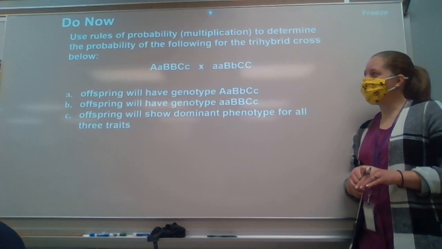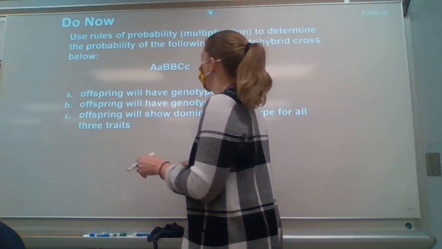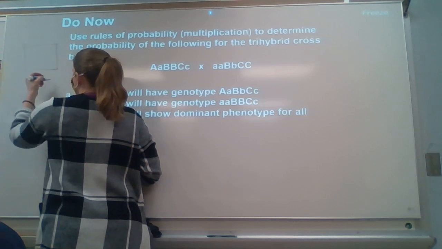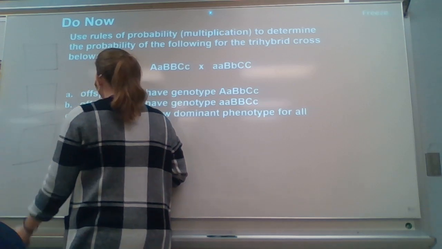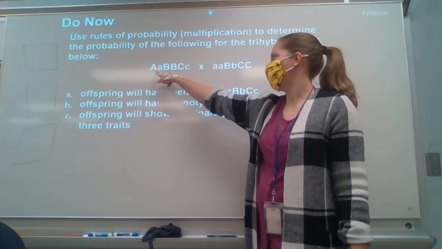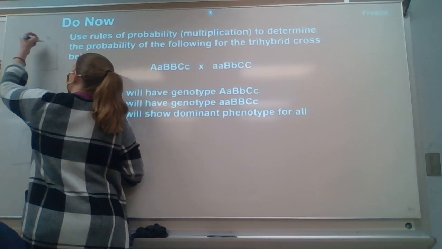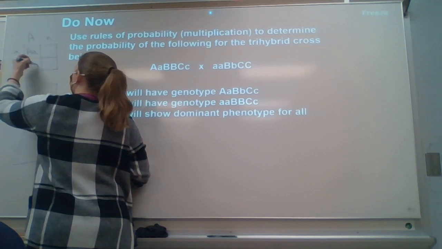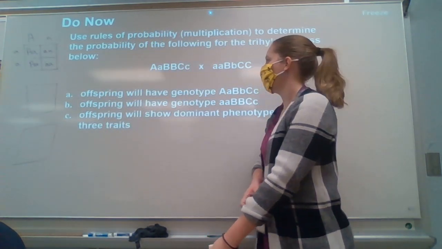Depending on how good your skills are with monohybrid crosses, you may or may not want to make the Punnett squares out. I'm going to do it since we're doing this all together. So we'll do a Punnett square for each one of those crosses individually. For gene A, parent 1 is heterozygous, parent 2 is homozygous recessive, right? So our genotype ratio is going to be 1/2 heterozygous, 1/2 homozygous recessive, right?